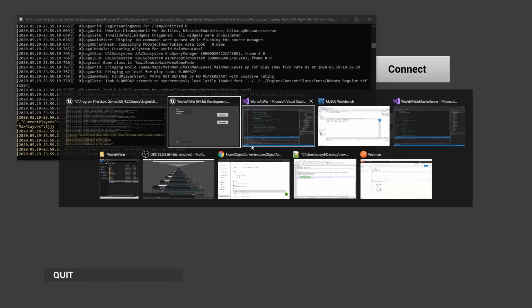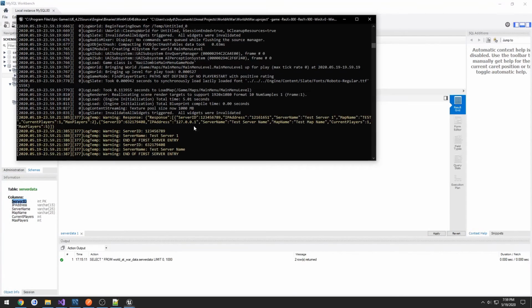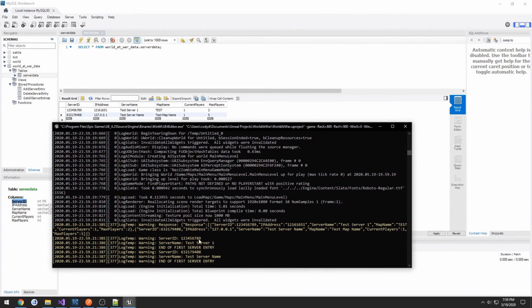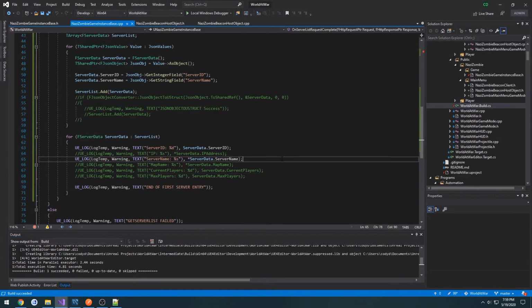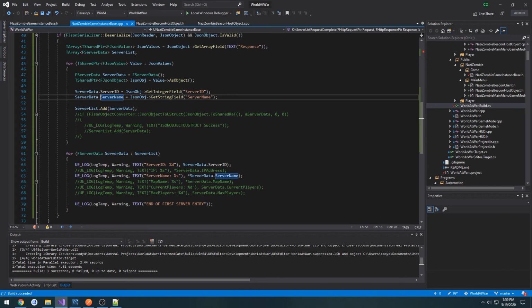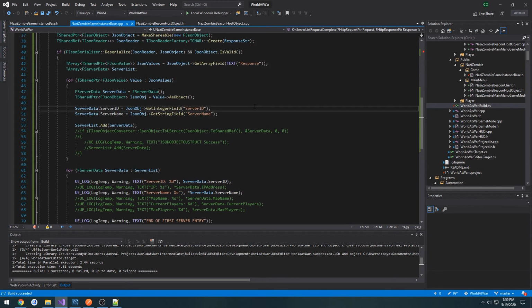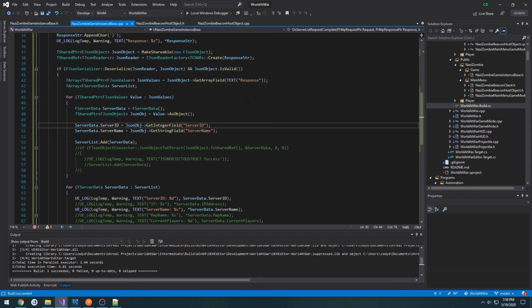All right, so that appeared to have worked. So we have our server ID 123456789, then test server 1. Then we have 6321 yada yada yada, and test server name. Okay. So we're able to add and get the information from the JSON object, but we had an issue with our JsonObjectToUStruct. So I'll try to fix that in the meantime.